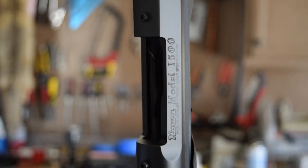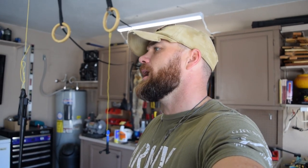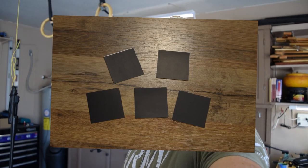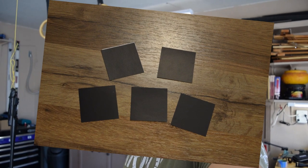I ordered five samples from the Duracoat website thinking there was a difference in the blacks. Guess what? There's not really much difference. I got a matte black, I got an H&K black, I got a tactical black, I got an ultra dip black. I got all these different blacks that are pretty much the exact same. You can hardly tell the difference. I don't know if it's like one drop difference, but not significant enough for you to sweat out there. I was doing it, and let me just tell you, don't worry about it. Order a black, you'll be happy.